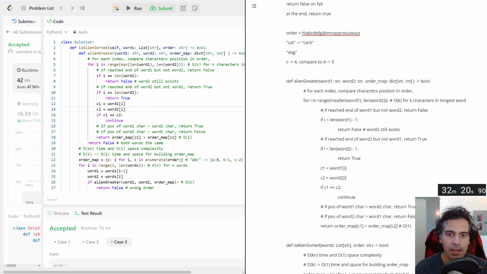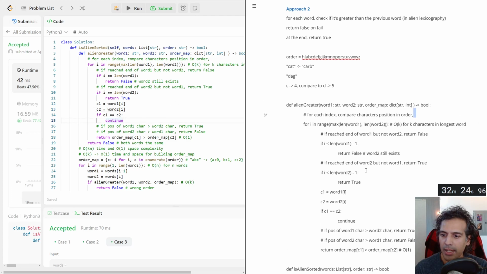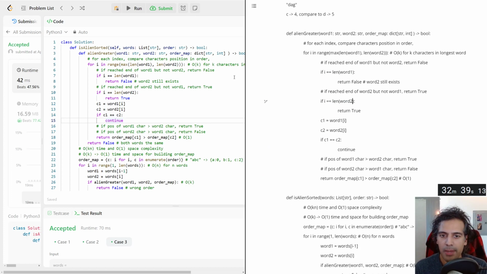Let's see if we can clean this up a little bit. I'm going to go ahead and make sure I change it over here so we don't forget. And length of word too. So what could we do to make this cleaner? I think there's probably a few things.